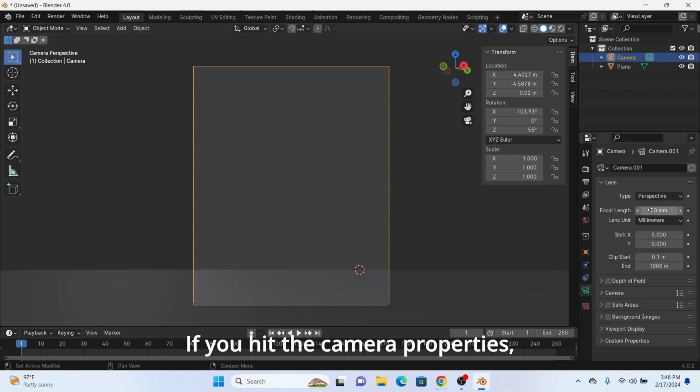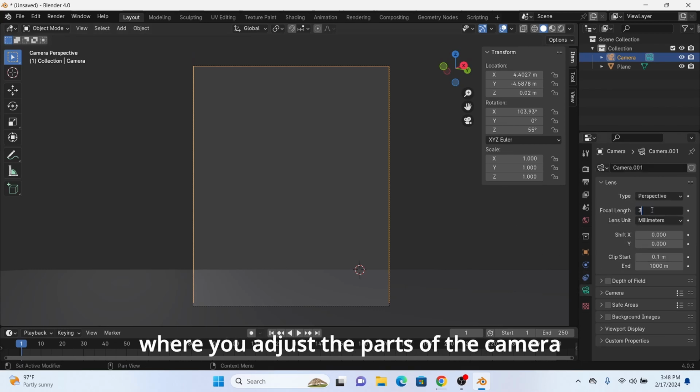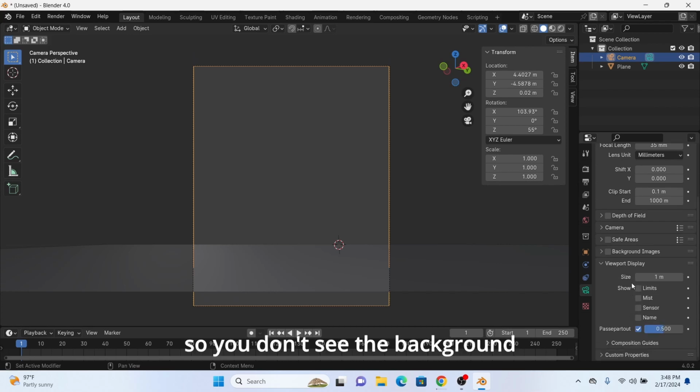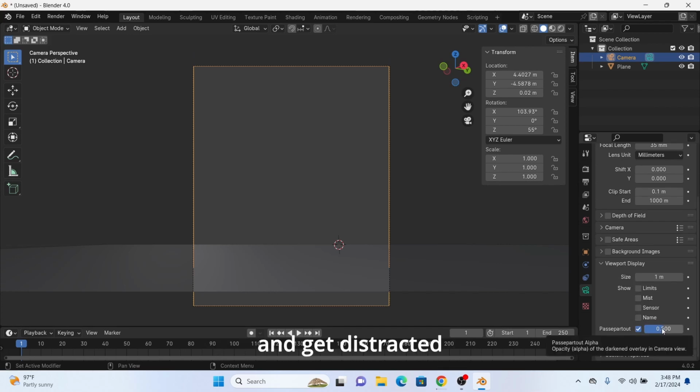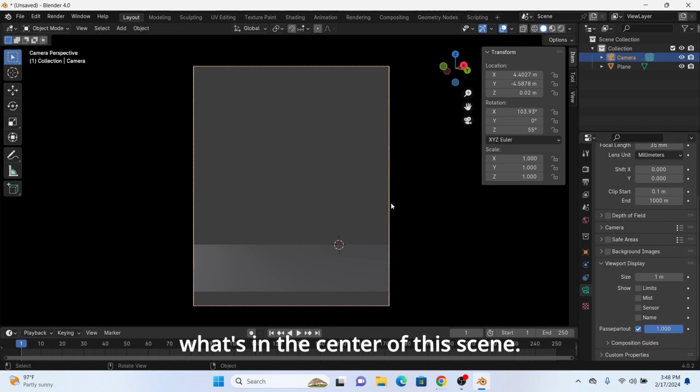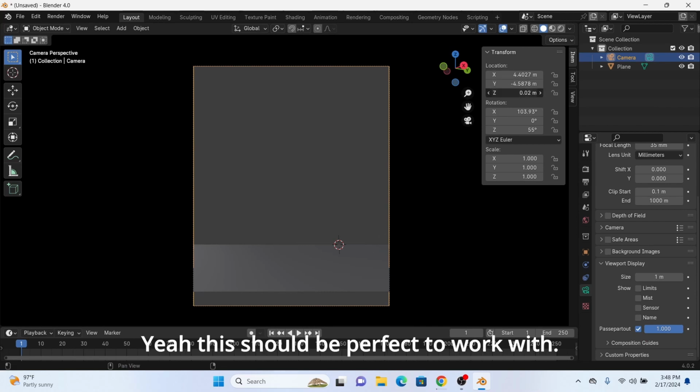If you hit the camera properties, you can find this here where you adjust the passepartout of the camera. When you come to viewport display, you can set the passepartout so you don't see the background and get distracted. So we only focus on what is in the center of this scene. Yeah, this should be perfect to work with.